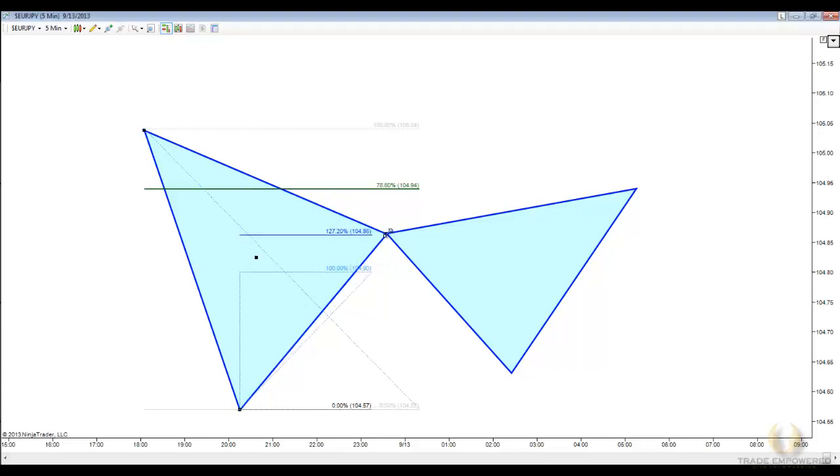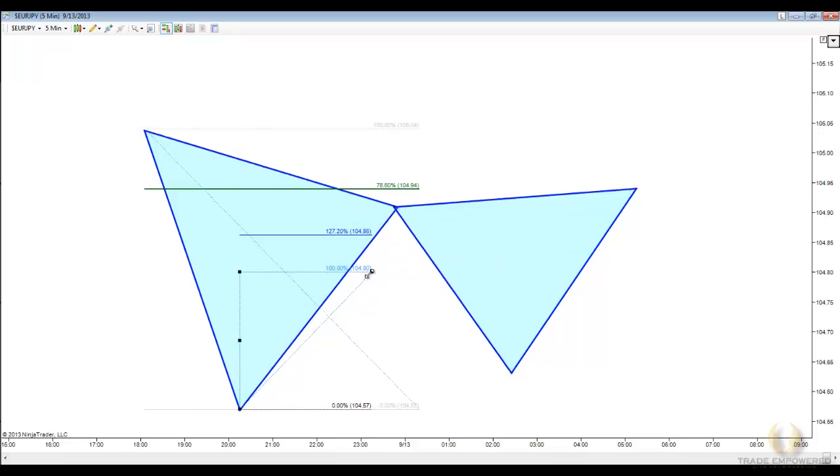If our B leg pushes up, say a little higher, up to here, which is going to cause my 127 extension to be up here, well then I'll enter higher, letting price action pass the 786 and the ABCD pattern completion. Again, I recommend when you do your back testing, going through this and seeing if one zone works better than another for you, and that's going to depend a lot on how aggressive a trader you are. But the 127 extension is a good point to start as far as taking the Gartley pattern.